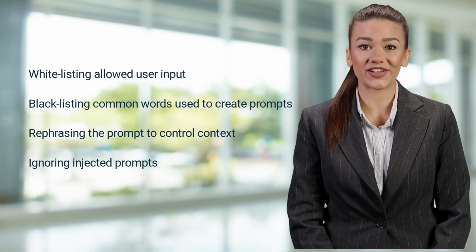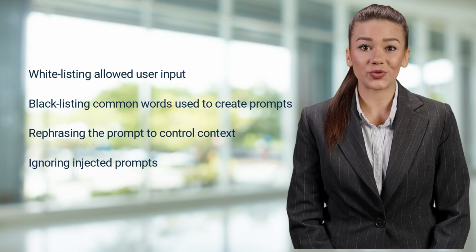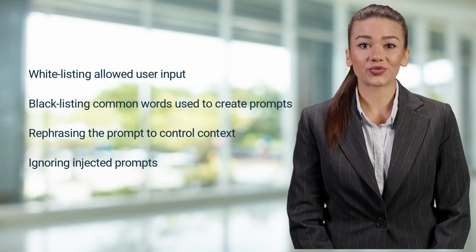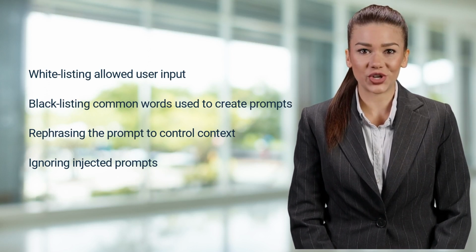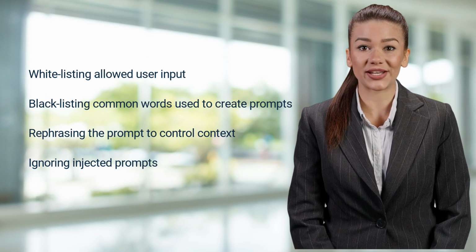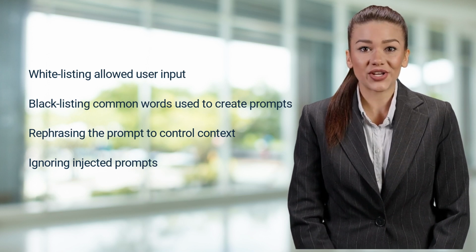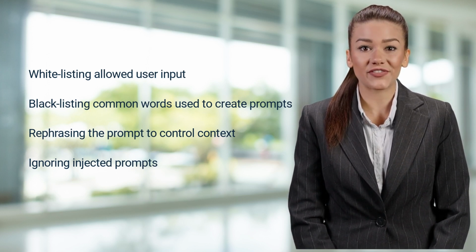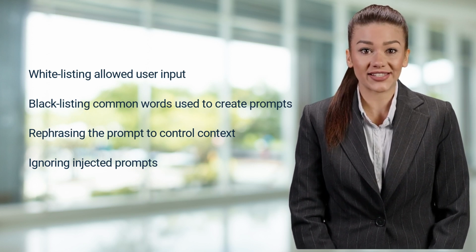By using these methods, we can create more secure prompts. We can effectively reduce the risk of prompt injection, ensuring that our recipe app remains secure and functions as intended, even if a malicious user attempts to manipulate the input. That way, our recipe app stays safe, functional, and ready to satisfy even the most discerning culinary enthusiasts.